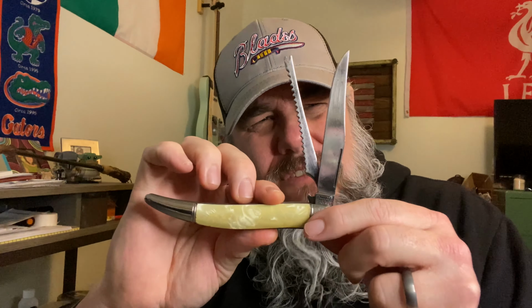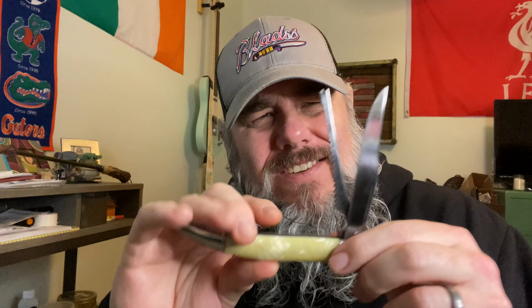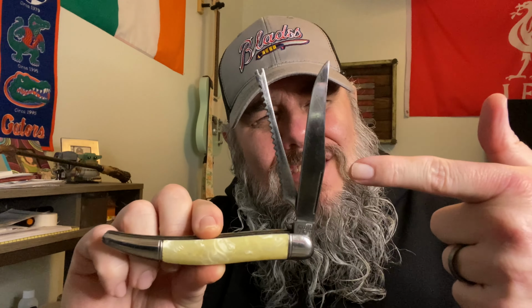All right, so there you go, boys and girls. The traveling fish knife made its way down Escambia River to the Escambia Bay, to Pensacola Bay, to Bayou Texar, and then to Pensacola Beach. I hope you guys enjoyed that little trip. I know that the Imperial fish knife had a good time. I'm going to take that sand and ship it off to you, Terry, as a memento of your fish knife's travels.